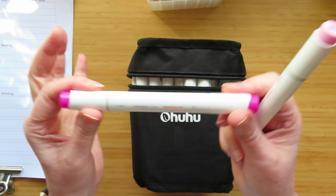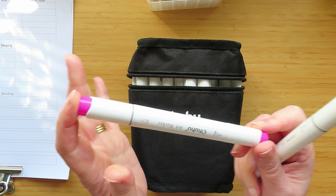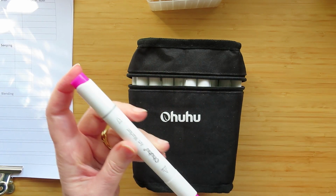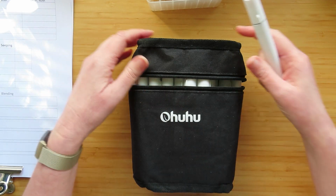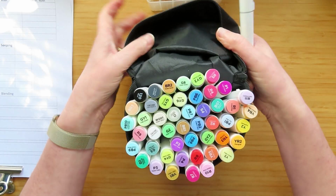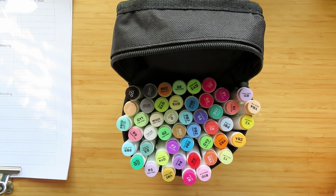Now I actually prefer a bullet end, so I really like the fact that I can get ones with a brush and a bullet, but I know some people love the chisel. So let us pick the colours that we are going to use from the Ohuhu, and I will come back to you once I've done that.